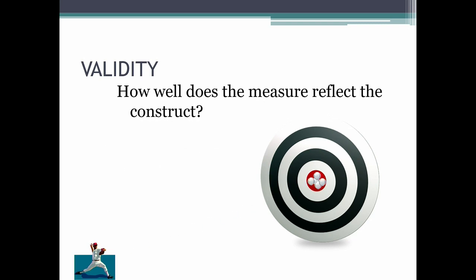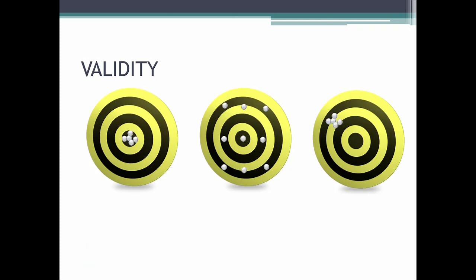So what is validity? How well does a measure reflect the construct is what validity is. So validity is not so much balls falling in the same place, but actually them hitting the target. So your target is your measurement, your operational definition. If you look at this, you have a very valid measure as you're hitting the target on the left. In the middle, you have a bunch of balls that look like only one hits the target. So one may be valid, but if you took the average of those distances from the center, you actually might get something that's fairly valid, even though the balls look like they're all over the place. In the third circle on the right, what you see is a bunch of balls that are in a similar location, but all of them are off from the center. So that means the items that you have for this would be invalid because they're not hitting the target.